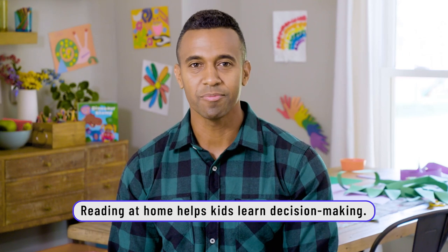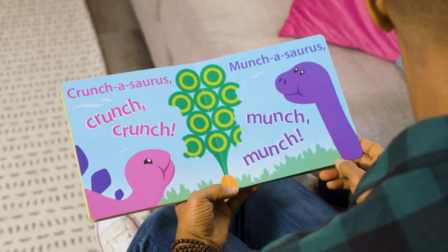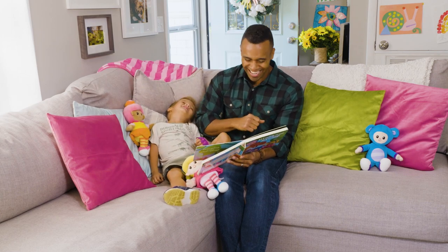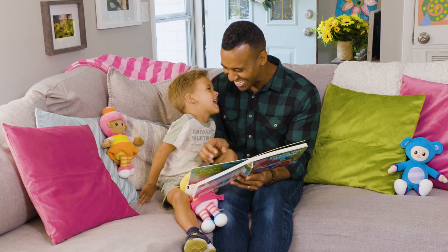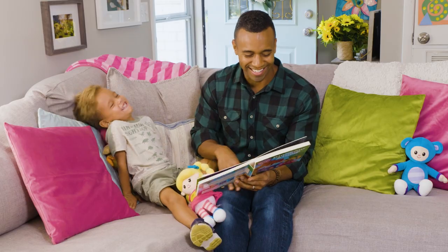There you go, yeah. There are so many benefits to reading books at home. It helps kids learn decision-making by choosing the book of the day. They have the opportunity to read at their own pace. You can dig deep, you can recognize patterns, and explore their interest. It inspires a love of reading and learning. Look at her crunch face. You make a crunch face? Yeah, there you go. Munch. Don't munch me. That's not the game.